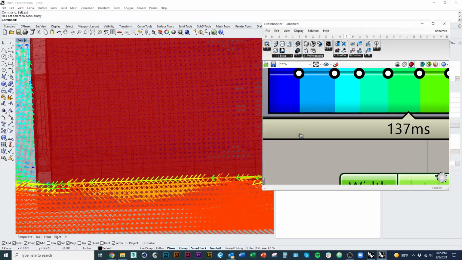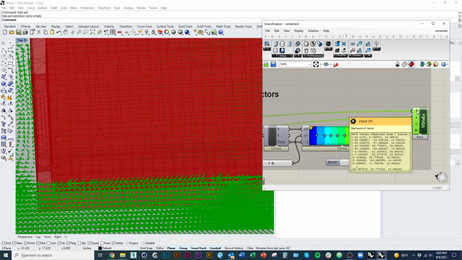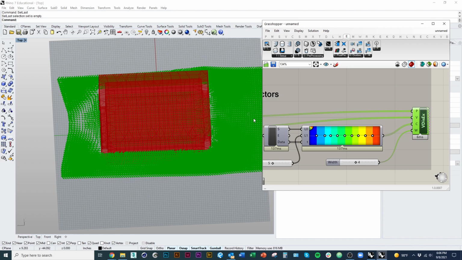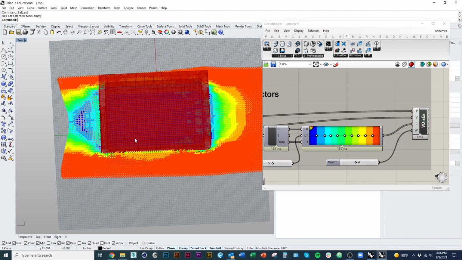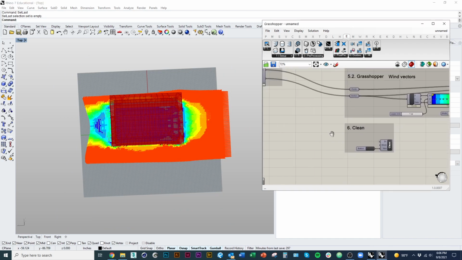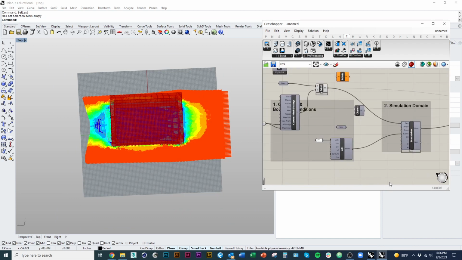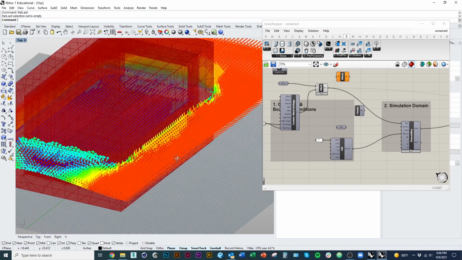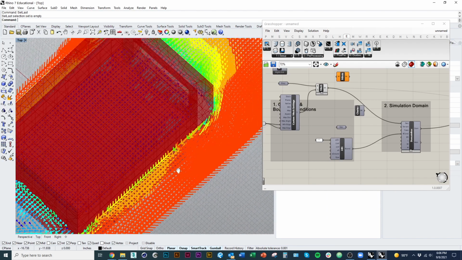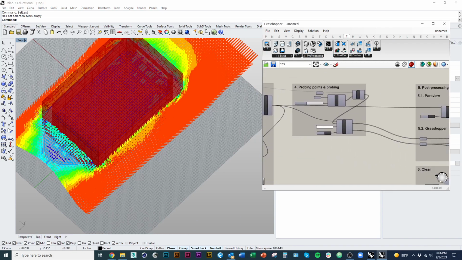But I think the other way you could do it, if you wanted to, is you'd make a mesh that's subdivided kind of equally and color the mesh using the same procedure. That would be something that you could bake, and it would retain the colors and everything like that. But anyway, that's kind of the basics. Again, you could add a ground plane if you wanted to. But this will be what we'll do to analyze this simple volume. All right, so I'm going to go ahead and end it there.